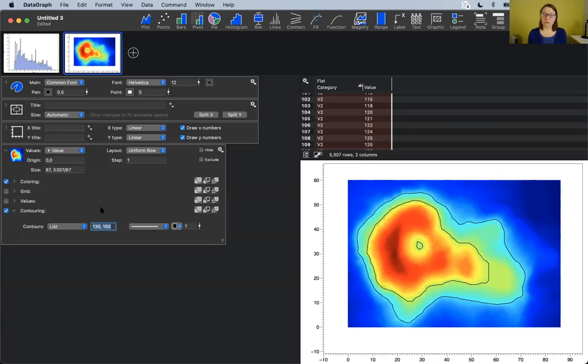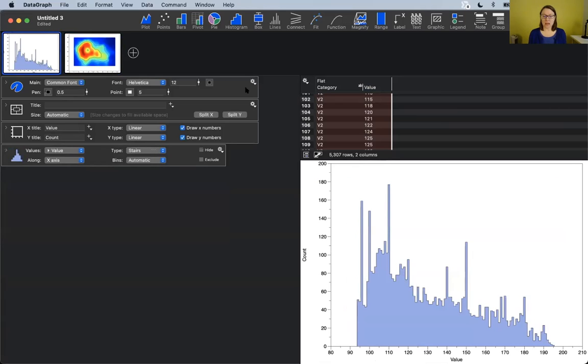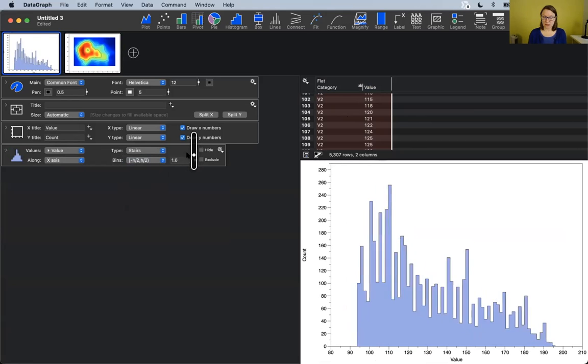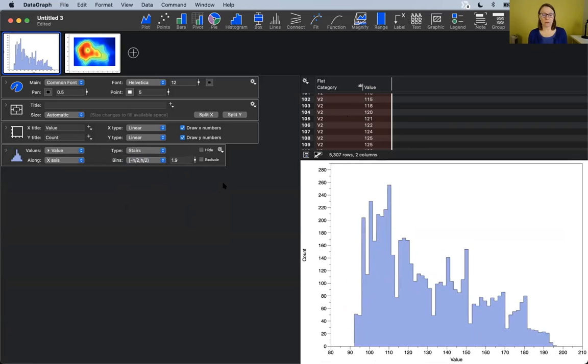But I can actually do something a lot more sophisticated than that, which I think is pretty cool. For example, I have this histogram command, and what the histogram is doing is creating equal divisions between the range of my data. I can change the bin size that I have for my histogram. And like any command that is doing data analysis within DataGraph, you can extract the results back out into the data table.